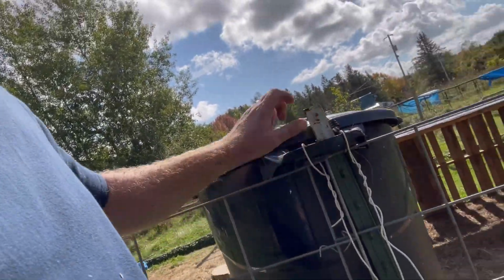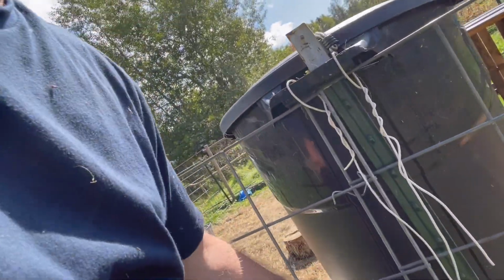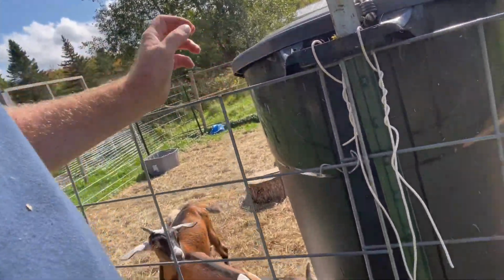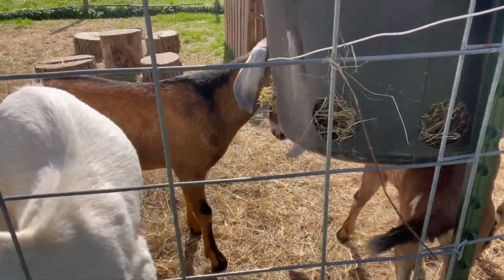So I just slid the handle on the T-post. I had some wire kicking around, so I wrapped it around so they can't push it around, and wrapped it up here so they can't lift it up. It'll stay right on there. And you can see, working pretty well.